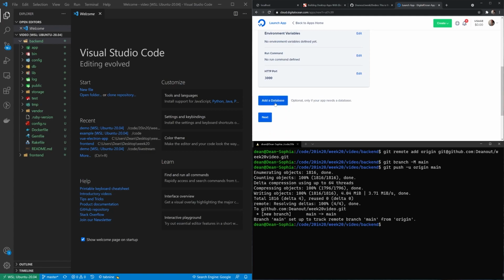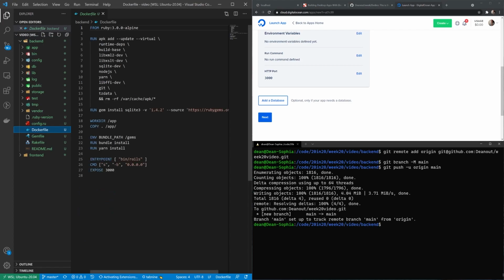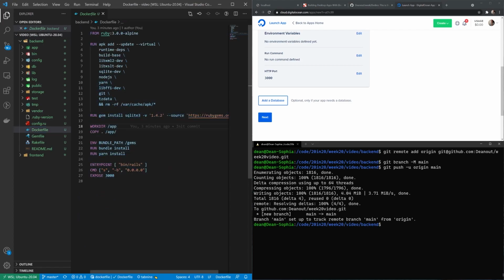Now you can add a database, but that'll require some additional configuration. In this case, we're not making this a persistent app. So we're not adding a database here, which means whenever we push up changes, the database on this web server will be wiped clean. So you won't have data here still. If you wanted that to persist in a regular application, you'd have to add a database. But also, since we're using a Dockerfile and we don't have a volume in here, so at no point are we saying give this a volume, this data would also still not persist unless this was communicating with the database you added here.